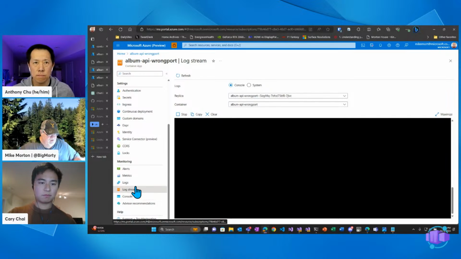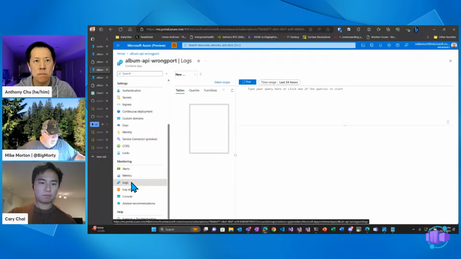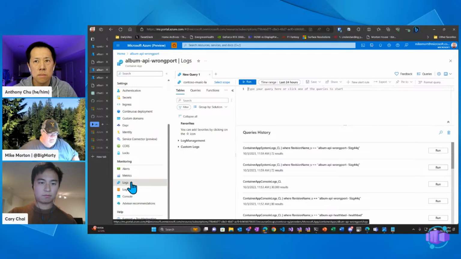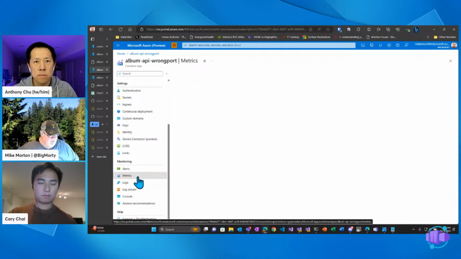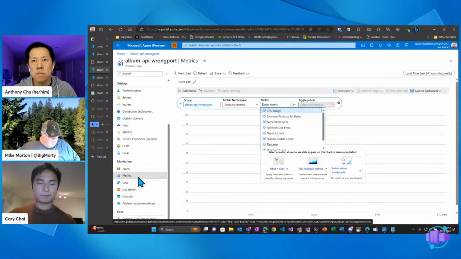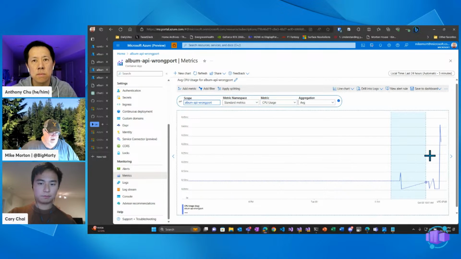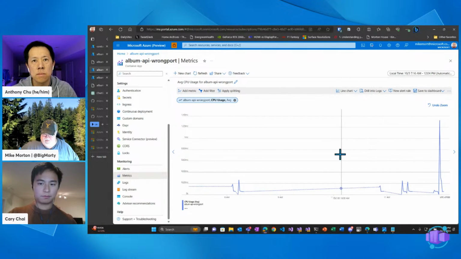So that's kind of just a recap. You have your real-time logging. You have your longer-term logging, which has a minute or 2 delay, but you can store for many, many days. And then you have your metrics, which I showed you, which is more observability, you're not diagnosing stuff there necessarily. Although you might be looking at, hey, how much CPU am I using? That seems crazy. Why am I using so much CPU?